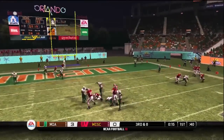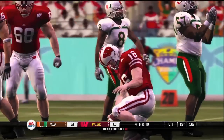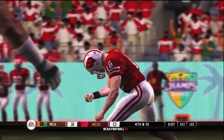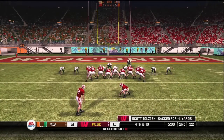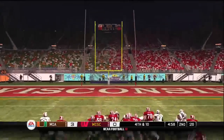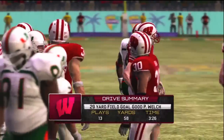Back to pass, heavy pressure — he's wrapped up for the sack. How did they get that sack? The O-line had the pass rush at their mercy. And they'll attempt the field goal — this one is from about 29 yards out. Wisconsin is looking to tie things up. And the field goal is good. Now we take a look at the drive summary.